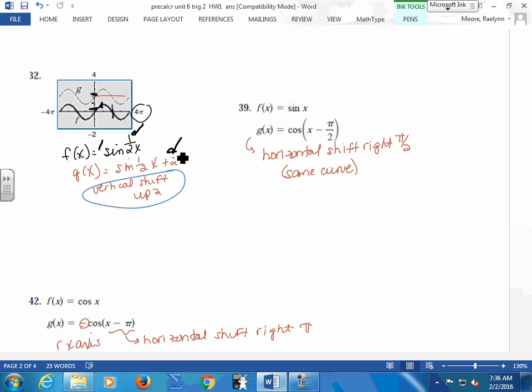Why is it half the frequency? It is. So it's 4 pi. So half of this is 2 pi. So you did half your sine curve in 2 pi. You need another 2 pi to complete your curve. So your period is 4 pi instead of 2 pi. So your frequency is only half of your curve in 2 pi. But your only transformation from this curve to this curve is your vertical shift.